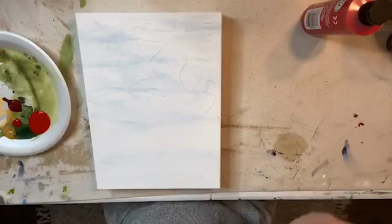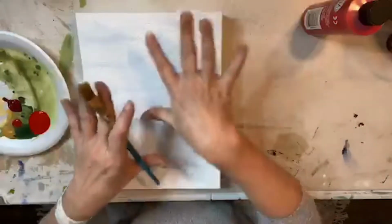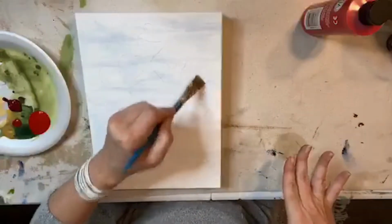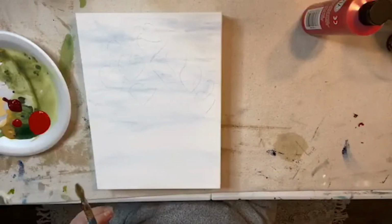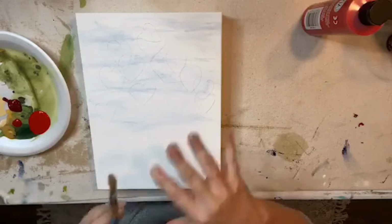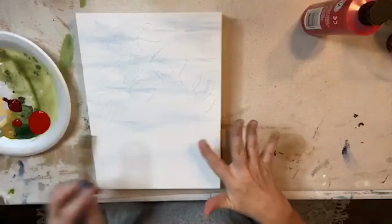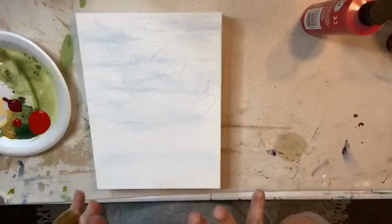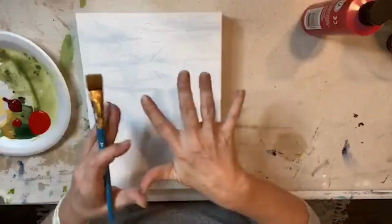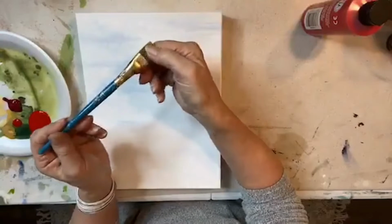Napa Red. Okay, so the first thing I'm going to do is very sloppily add red into these areas where I've traced out my hearts. I'm not even going to try to stay in the lines and make it all nice, because I want it to be super abstract, super messy. And, you know, it's very simple for you guys to do.